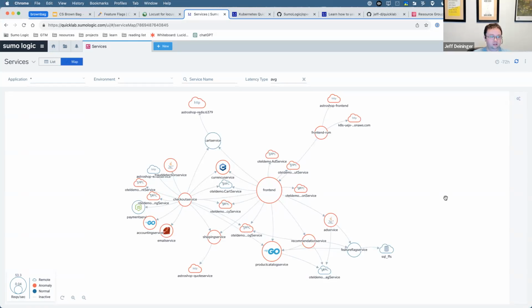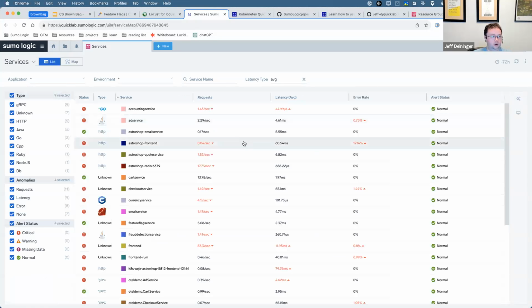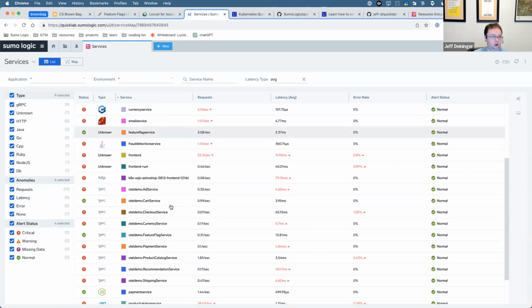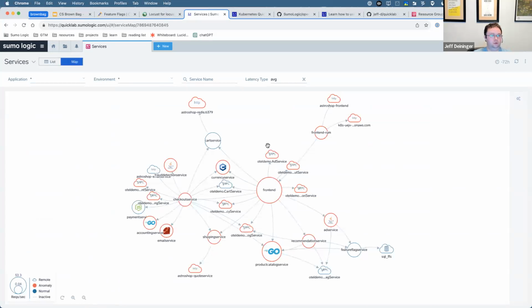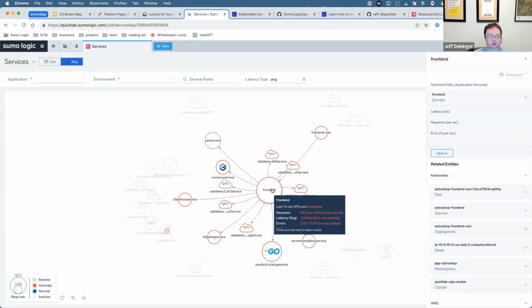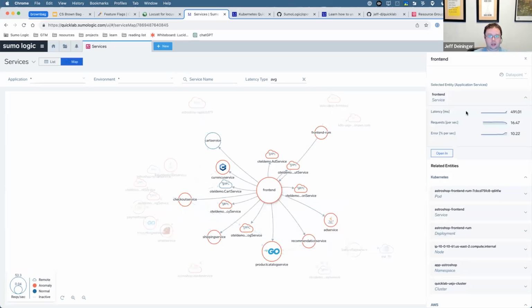So, classic Sumo Logic service map. We also have the list of services, so all of the different services represented in the Astronomy Shop app that we saw in the architecture diagram show up in Sumo as a result of trace data being collected automatically. And we can pick a service and look at KPIs like we do.